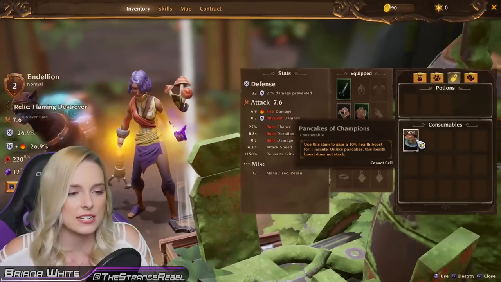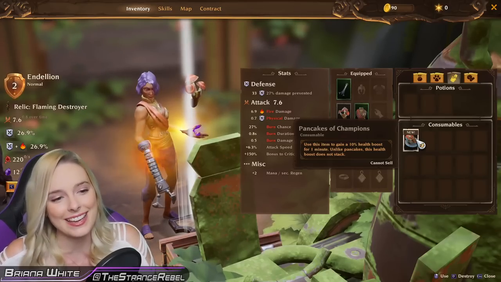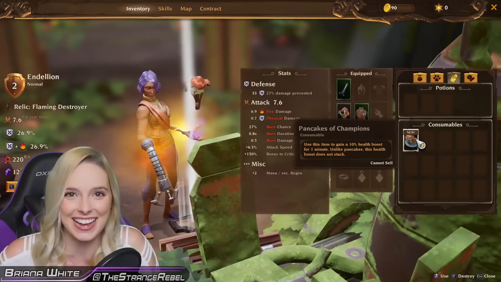Use this item to gain a 10% health boost for 1 minute. Unlike pancakes, this health boost does not stack.